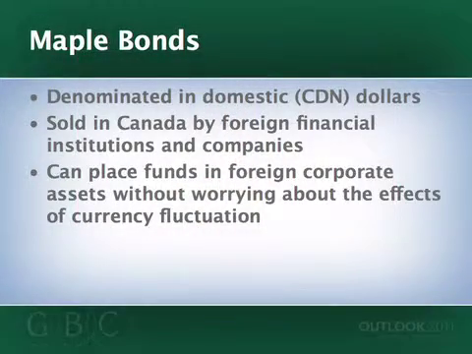Maple bonds, right now we're at, I would say, an all-time high in Pembroke and in the GBC Canadian Bond Fund of exposure to maple bonds. And maple bonds, you're probably asking, what does that mean? Well, maple bonds are when a foreign issuer issues their bonds in the Canadian market, but they issue them in Canadian dollars. And that's a particular subsector or component of the market where we're seeing tremendous value.